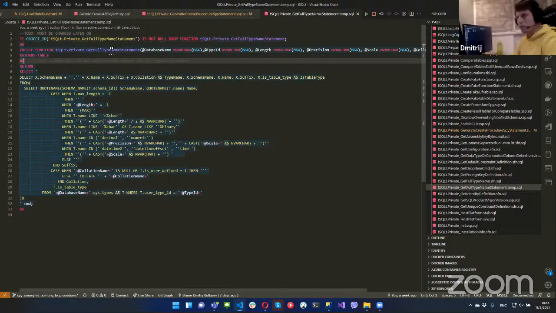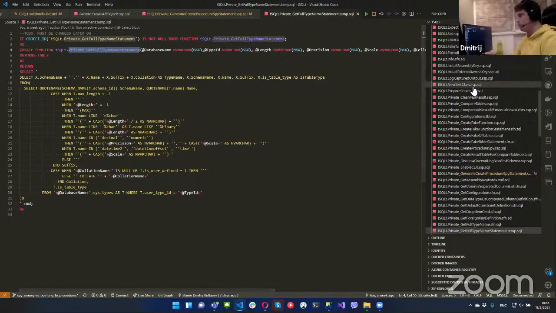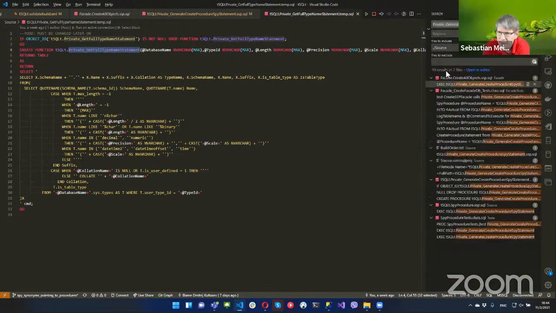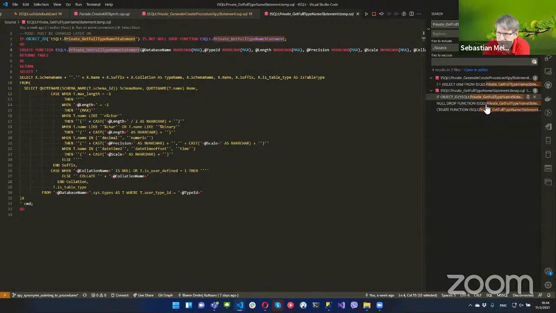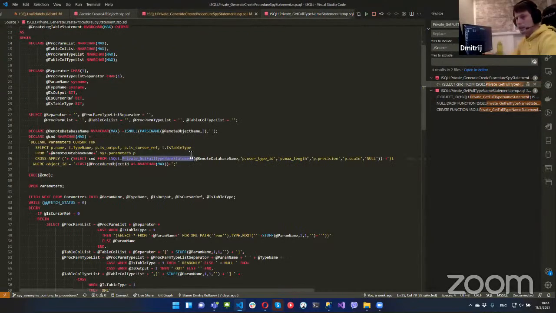It's not in the build because we didn't think we needed it there. And is it used anywhere? It must be, the build is complaining about it. If object, select. So we probably created this function and haven't included it in the build. So that's why it is failing now.